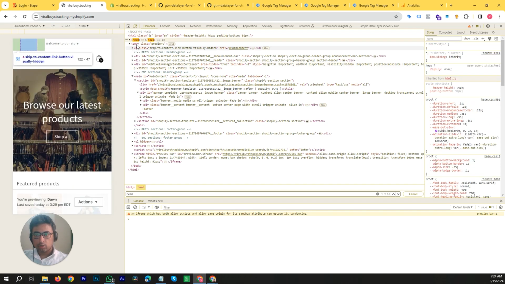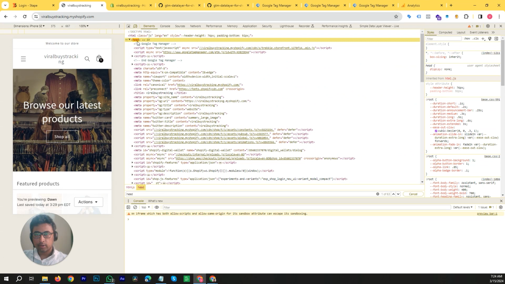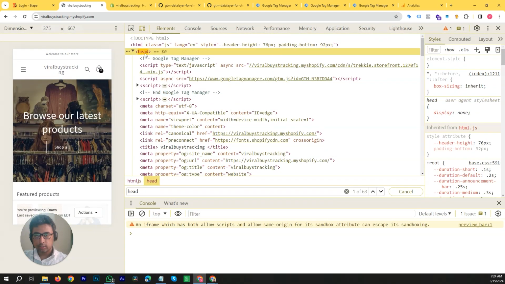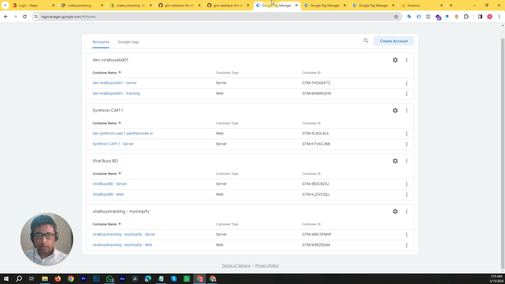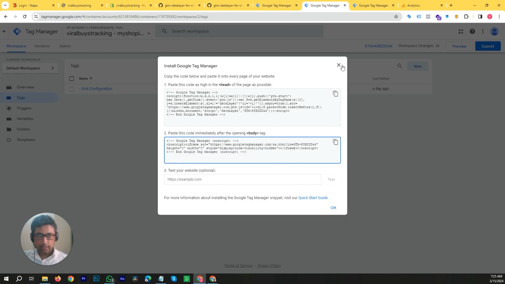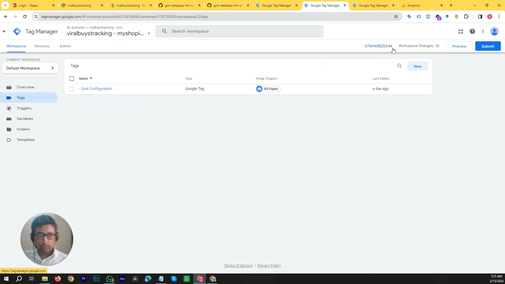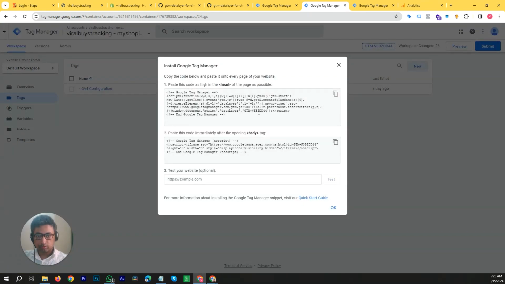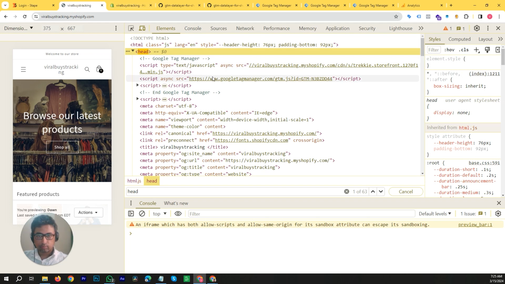Right after the opening head tag, we have to add our Google Tag Manager script. I've already added it, so you can see that the Google Tag Manager script is there, and it is recognizing my web container, which has this ID, N3BZ44.